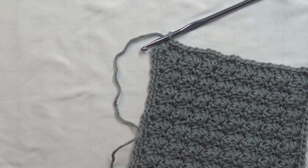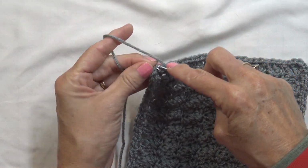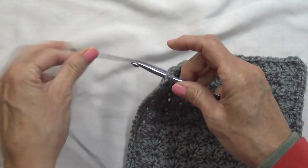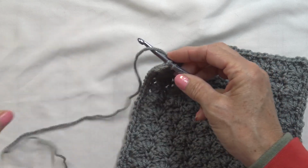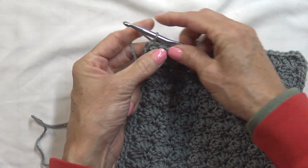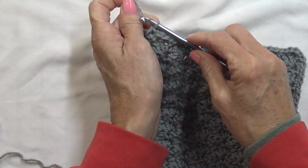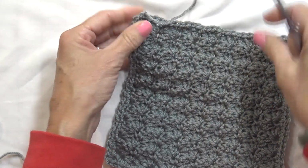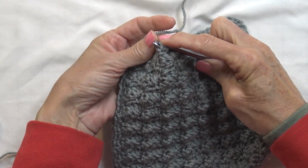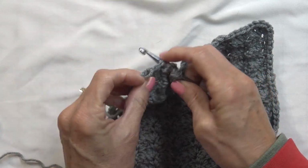So each of the sides now has single crochets, and at this point you just join with a slip stitch in that first single crochet that you started with. So just stick, there you go, I got it through both of the pieces of that single crochet, and a slip stitch is you just pull it through and pull it through. I'm going to cut my thread and then just pull through your string. And now at this point, so that I can catch that tail in my stitching, I feed it through that last edge.